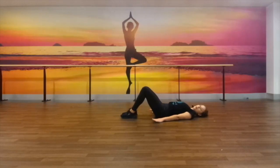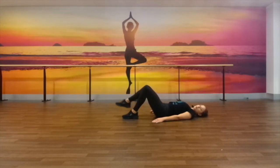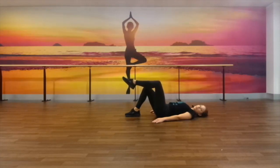Keeping those hands plastered, we lift one knee up to tabletop and lower back down. We lift the other leg up to tabletop, finding that 90 degree bend from the hip to the knee to the ankle, and switching other side, lifting that knee up, holding, 90 degree bend at the knee. Good, you should feel the abdominals brace stronger, drawing down towards your spine each time that you lift one foot off of the mat, off of the floor at a time.